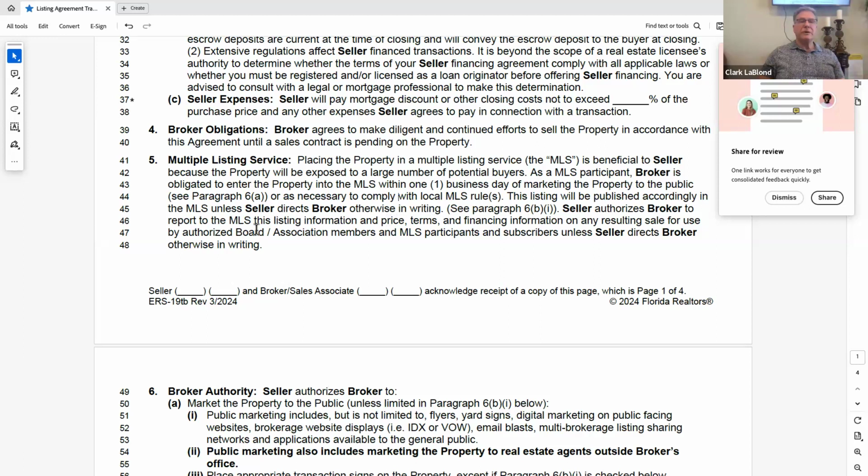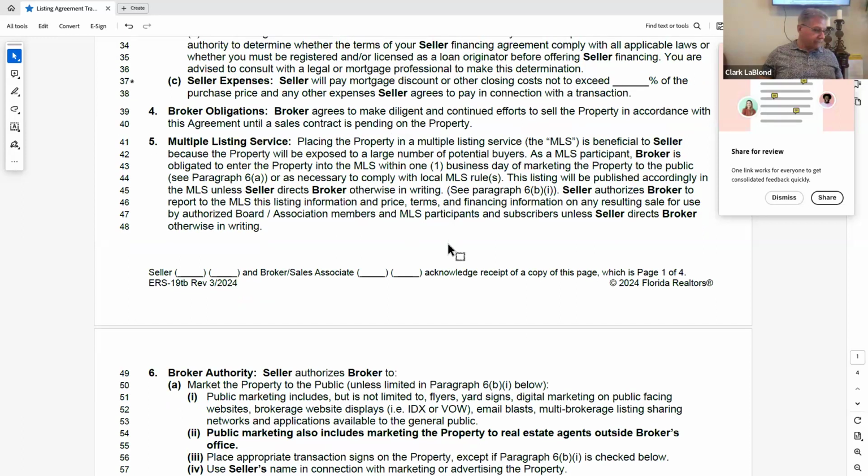Seller authorizes the broker to report to the MLS the listing information and price, terms and financing information of any resulting sale for use by authorized board, association members, and MLS participants. Very similar to what is under seller obligations, or excuse me, broker obligations in the current NEFAR listing agreement.